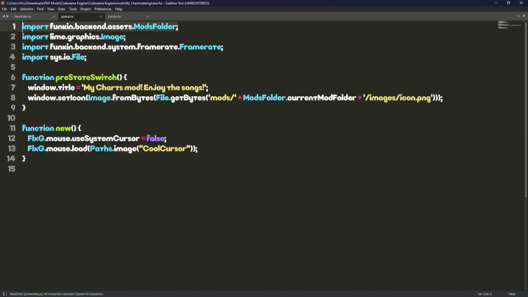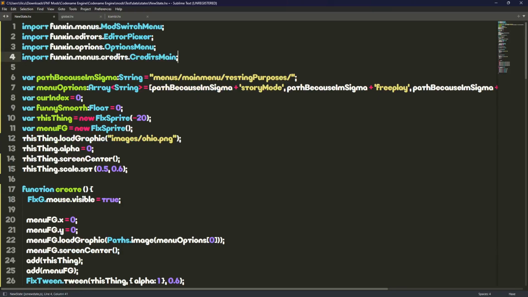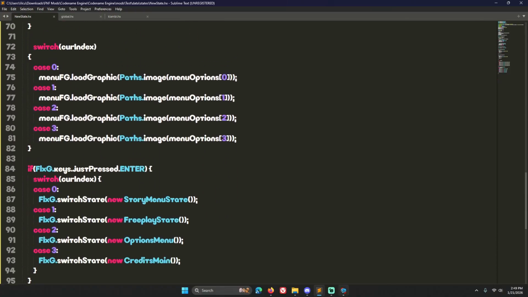It's Funkin Backend Assets Mods folder. That's it. If you want to do a mods folder sound, then you might want to import this. But I think anything works really, because if these work, then doing it without this must work, right? Again, I still don't know anything, so yeah.